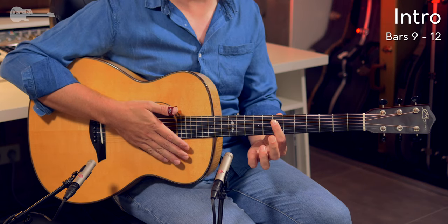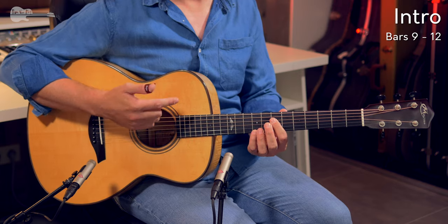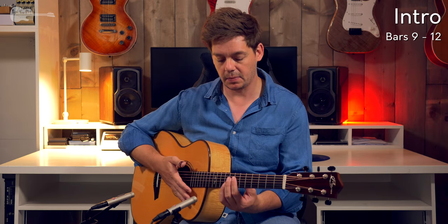We remove the bar, put down the bar at the 7th fret, drop down the pinky to the 9th fret, which means those harmonics on the 20th fret now become harmonics on the 19th fret, and that will be the spot that most of the harmonics we're going to play now are always going to be at. You're just going to have to move over to the 18th fret one time, but that is all. So again, same chord voicing, same picking pattern at least, mixing up things.